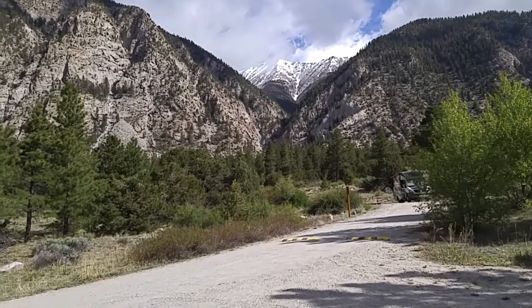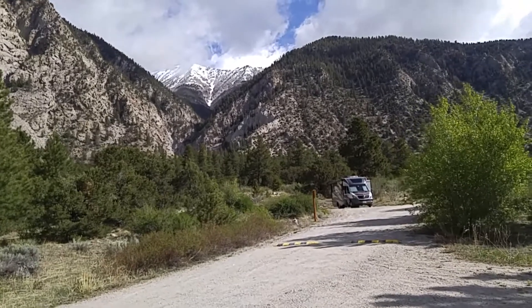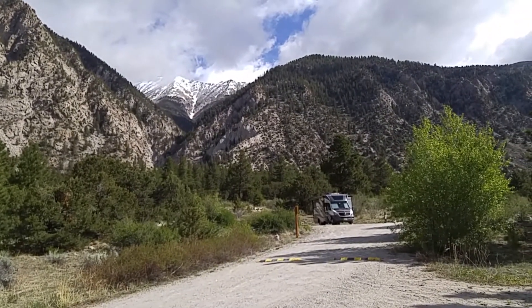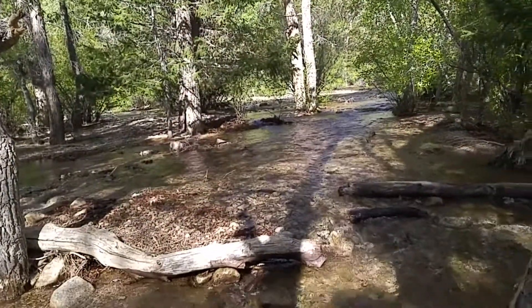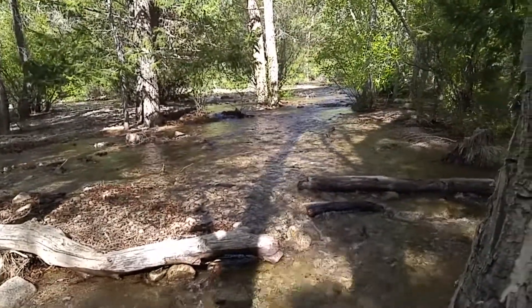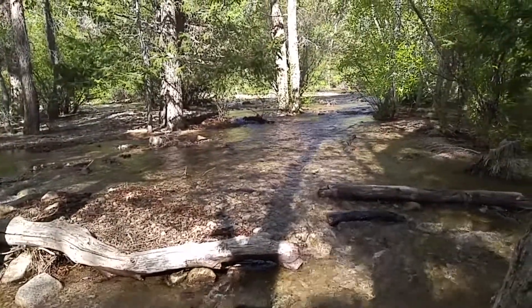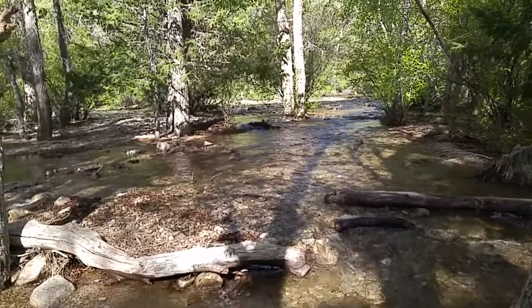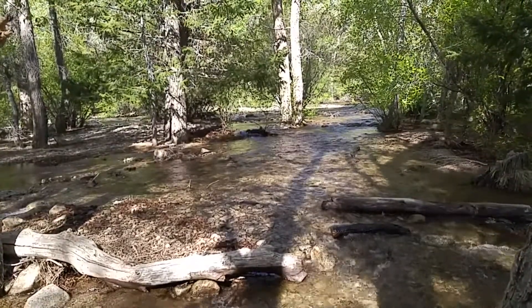You're going to see my camper — it's going to come into view there, so you can see where we camped last night. We spent most of the afternoon just staring up at the mountains — so beautiful. There's a creek that runs down through here. This creek runs all the way down into the Arkansas River. It does flow past the Mount Princeton hot springs. Some of the campsites are right along this creek, and you listen to this babbling creek all night long.